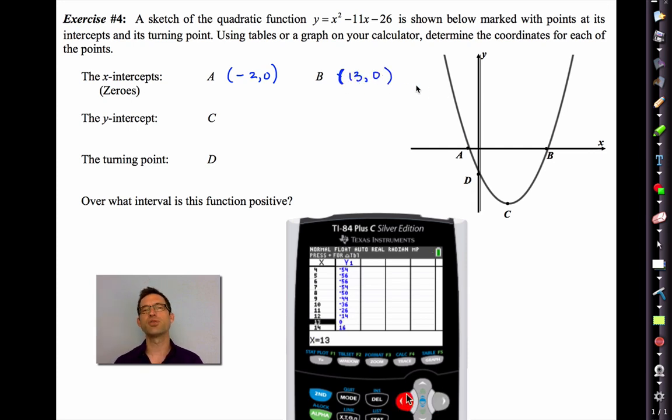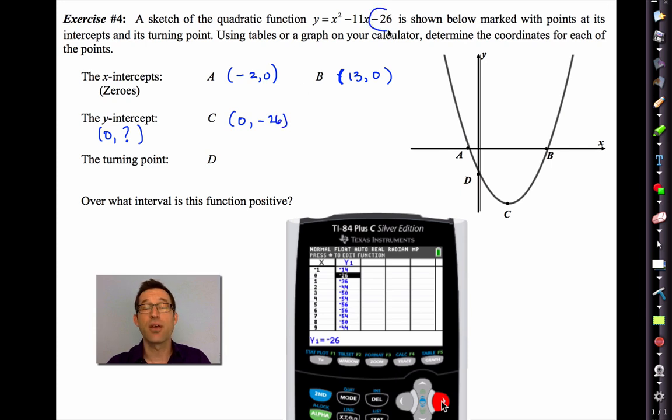What we're really doing here is just exploring how we can use the graphing calculator to investigate the behavior of a quadratic function. All right, hey, let's find the y-intercept. That's really easy, right? The y-intercept is going to be the output when x is 0. So let's go up in the table, get to x equals 0. Easy enough. The y-intercept is (0, -26). And when a parabola is written in standard form, there's your y-intercept.